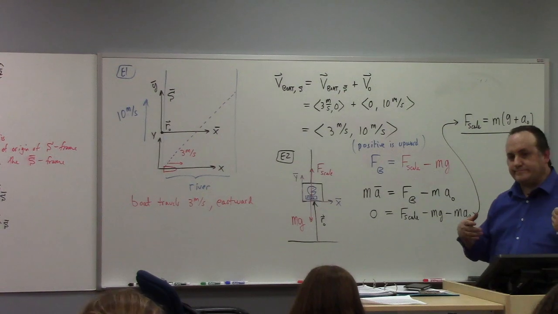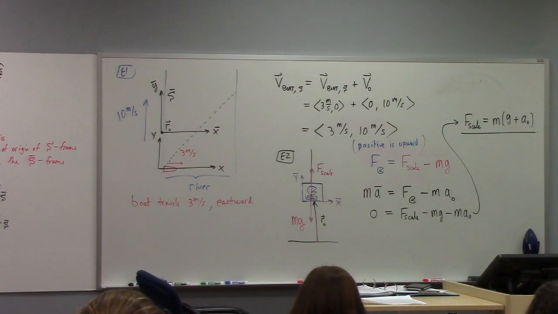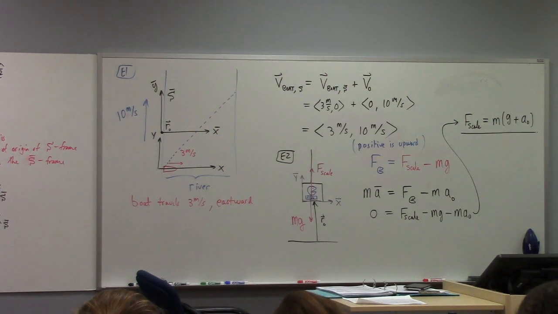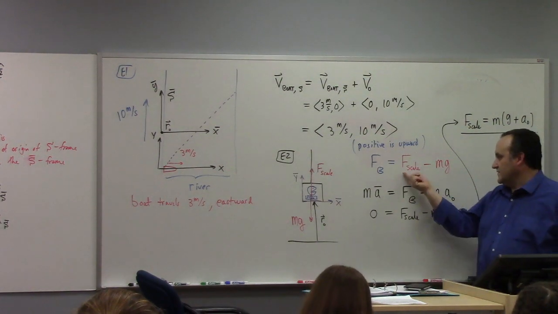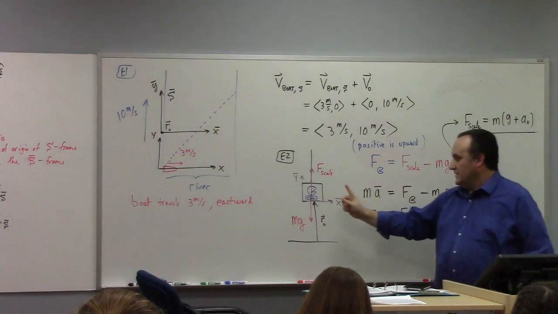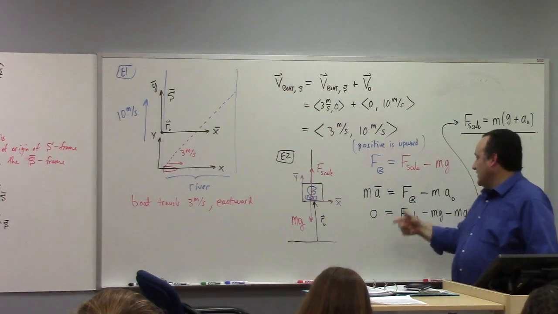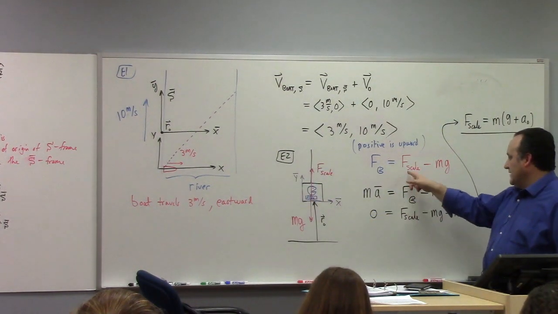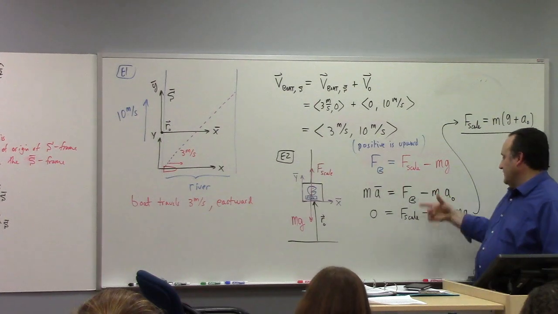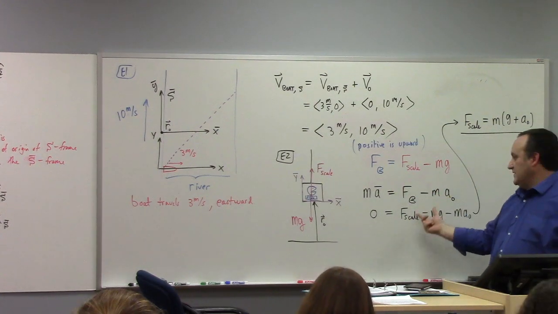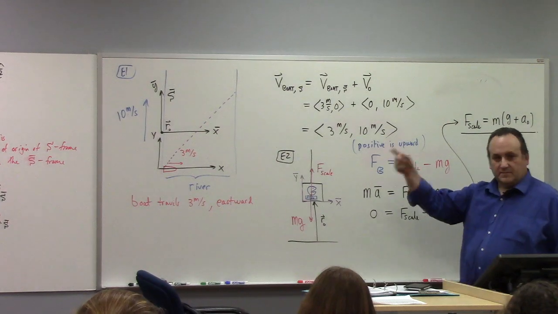So why does it go from mass times acceleration, initial acceleration, to mass times gravity minus mass times a naught? Why did that get broken up into two? Well, we had up here that the net force was the scale force minus mg. It's because scale force acts up and mg acts down, so that was that. And then I just substituted that in there. The reason that it's minus m a naught is that over there.